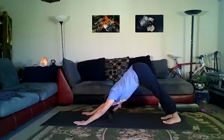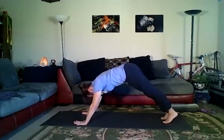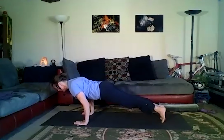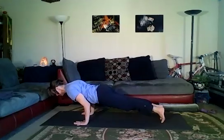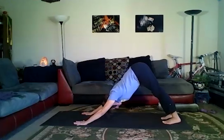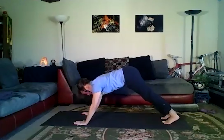One more time like that. Inhale, plank. Exhale, chaturanga. Elbows bend no further than the ribs. Maybe they touch the ribs. Broaden your collar. Breathe in. Exhale, pull your belly in. Downward dog. Left foot forward, warrior two.